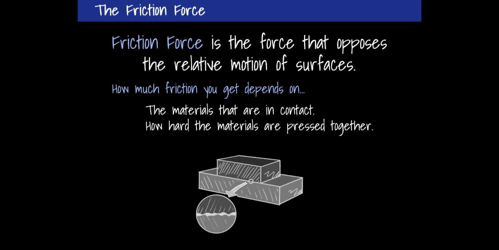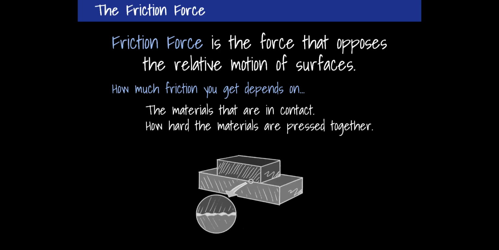When surfaces are in contact, everybody knows, long before physics class, that there is a force between surfaces that we call friction. There's not much difference between what you know from everyday life as the definition of the word friction and our scientific definition. We do have an equation for calculating it, and even right now, there are scientists and engineers who are studying it to understand it better to make new and better materials and products. But for us, the friction force is the force that opposes the relative motion of surfaces.